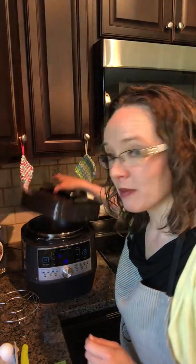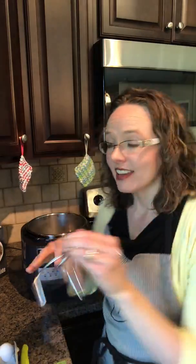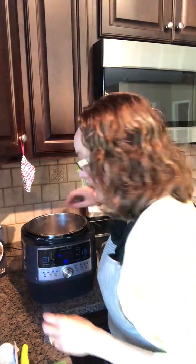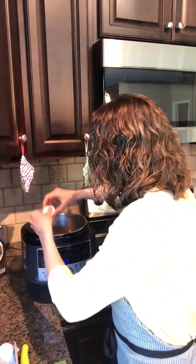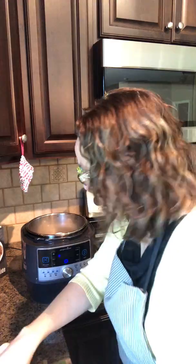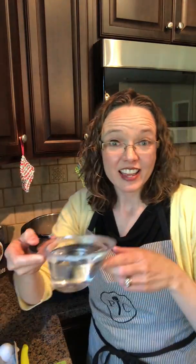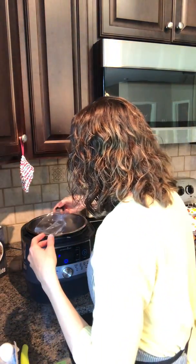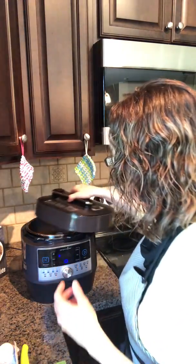I'm going to show you what the results of that are. First, let's open up our quick cooker. We're going to put in the wire rack, which is going to give me a place to set my eggs. I'm going to put six eggs on my wire rack and then we're going to add a cup of water. This is our Pampered Chef Easy Read measuring cup — we're going to add in a cup of water to steam the eggs.